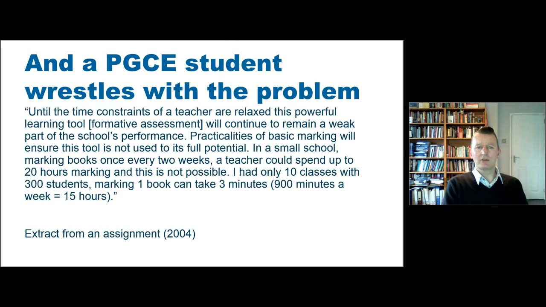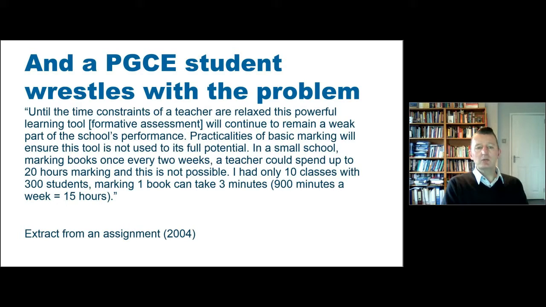And here's an example of a student assignment that a student I worked with years ago included in a piece of their work. They said, until the time constraints of teachers are relaxed, this powerful learning tool, i.e. formative assessment, will continue to remain a weak part of school's performance. Practicalities of basic marking will ensure this tool is not used to its full potential. In a small school, marking books once every 2 weeks, a teacher could spend up to 20 hours marking, and that's not possible. This student says, I had only 10 classes with 300 students. Marking one book can take 3 minutes. That's 900 minutes a week. That's 15 hours.